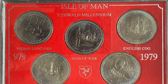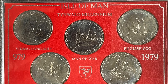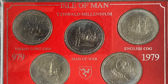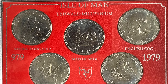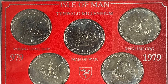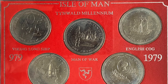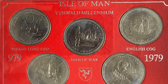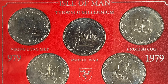They are in this proof-like plastic case, and it has some information on the back, so you can't actually see the obverse of the coins. But they depict Queen Elizabeth II, of course, but I'll describe those as I do each coin. The issuer of each coin is the Isle of Man. The portrait on the obverse is Elizabeth II, and it's a non-circulating coin. The year is 1979. The value at the time was one crown, which is 0.25 of a pound. The currency is pound.